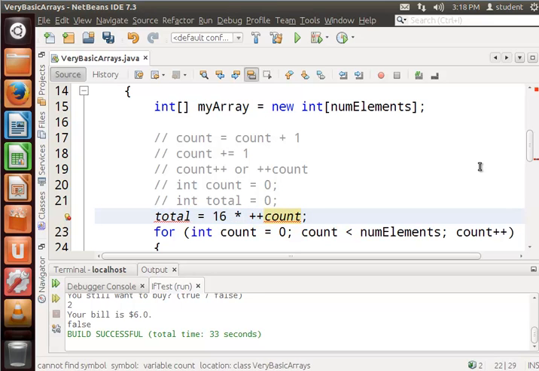So count's going to go from 0 to 1, and then 1 times 16 is 16, and then total will be 16. So the difference is 0 for total if I put the plus plus on one side, whereas the total will be 16 if I put it on the other side.